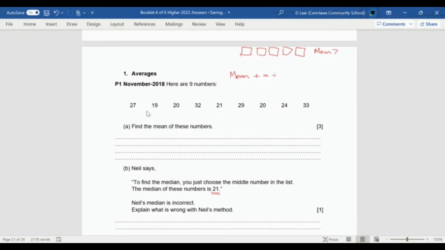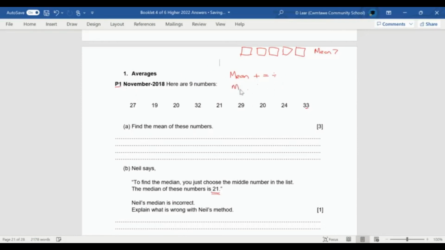So the mean of part A, you would add these all up. 1, 2, 3, 4, 5, 6, 7, 8, 9 numbers here. You'd add up the 9 numbers, press equals, and divide by 9. This is non-calculator. I can't see them making you add up that many big numbers, not because you can't do it, but because it'll just take so long. So I've probably taken this from a calculator paper. Anyway, try it without a calculator. Try and add them all up as best you can and divide by 9. Should get a nice answer.